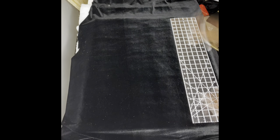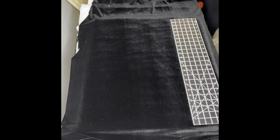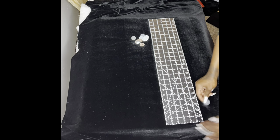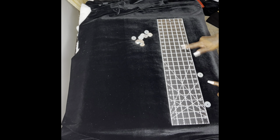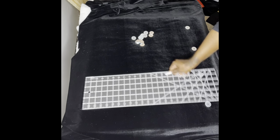Now for my measurements, I measured 3 inches from the outer perimeter to start. Three inches between buttonholes going downward, and 8 inches between buttonholes going across.